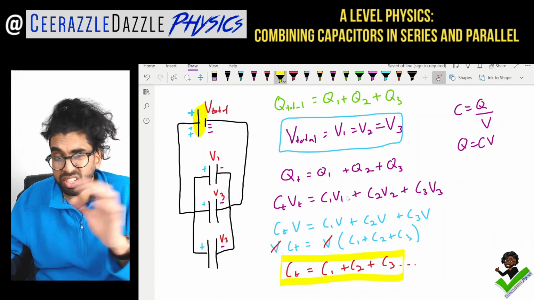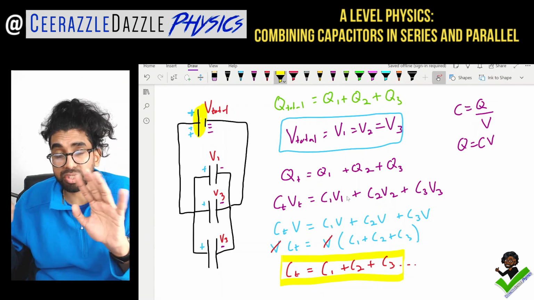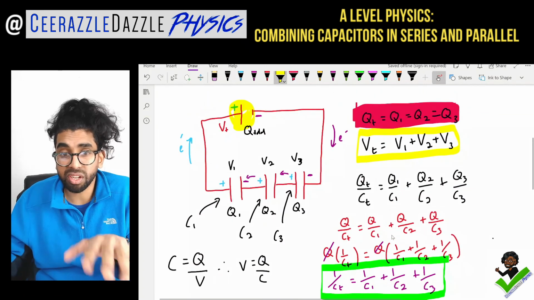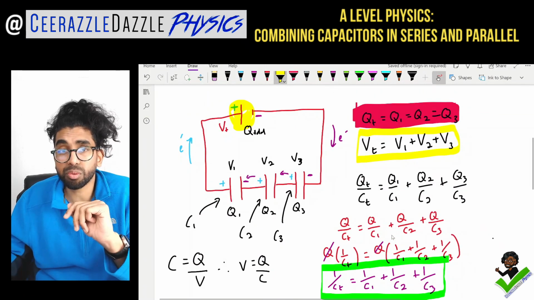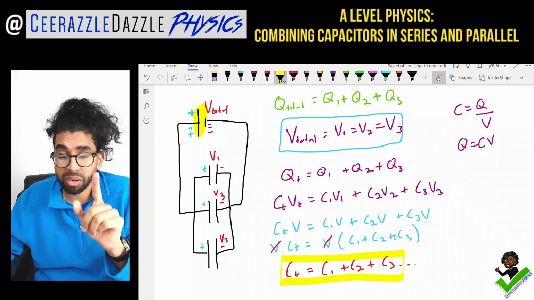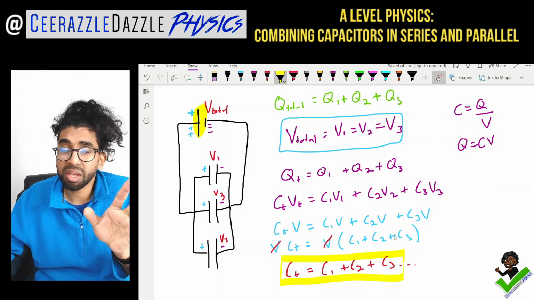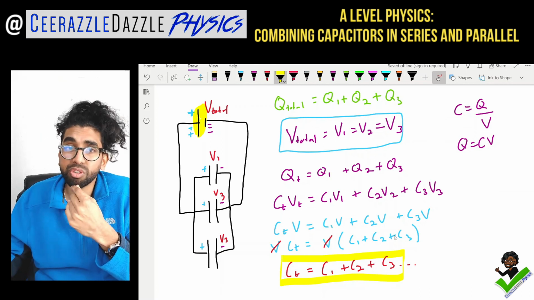Okay with that? A lot of kids get confused with the resistor ones, because for resistors in series, you simply add them. But look, it's almost the reverse. So don't get confused with the resistor ones here. We've just done both the proofs of them. You've got to be familiar with Kirchhoff's laws, charge laws, and C is equal to Q over V. But it's quite straightforward, guys. Make sure you can do it in your spare time.